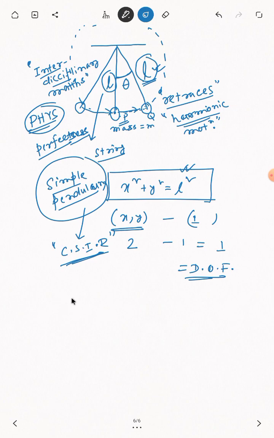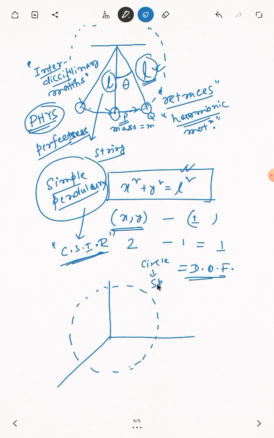Now the next point. The question arises that a particle is moving on a sphere. That means the motion becomes shifted from a circle to a sphere, that means from a 2-dimensional system to a 3-dimensional system. So a sphere, we can just imagine it as of radius r, which is constant. So its equation will be like this: x square plus y square plus z square equal to r square.